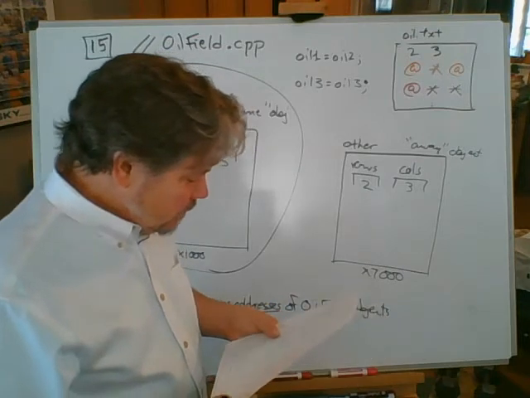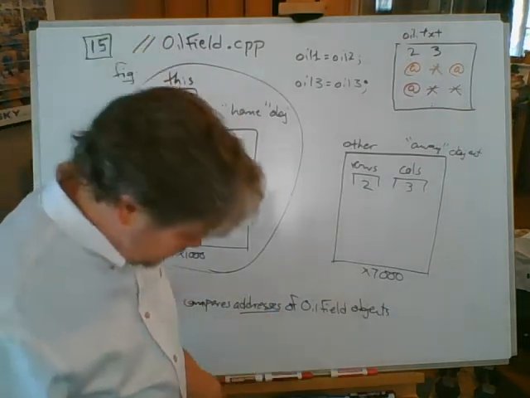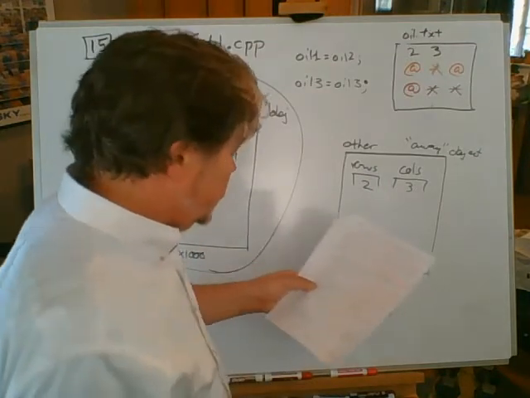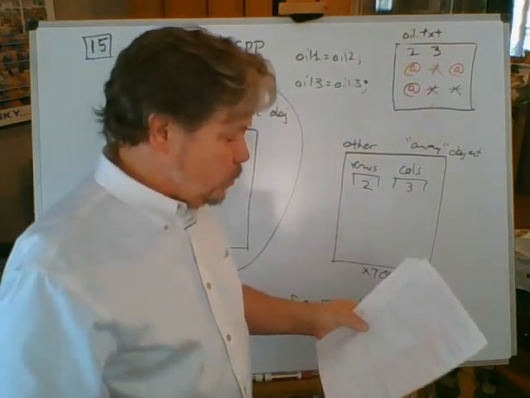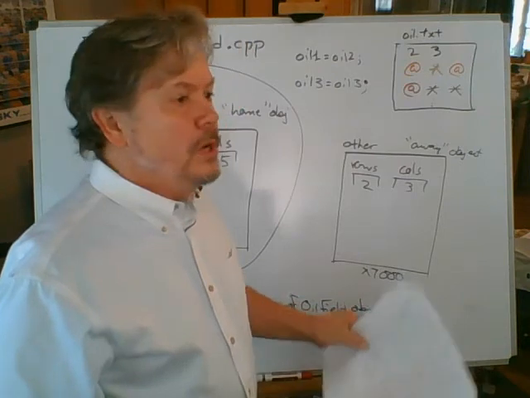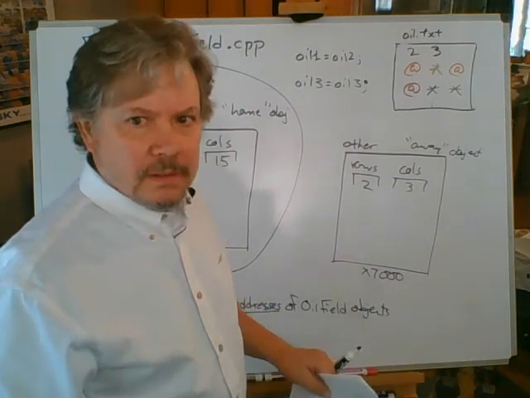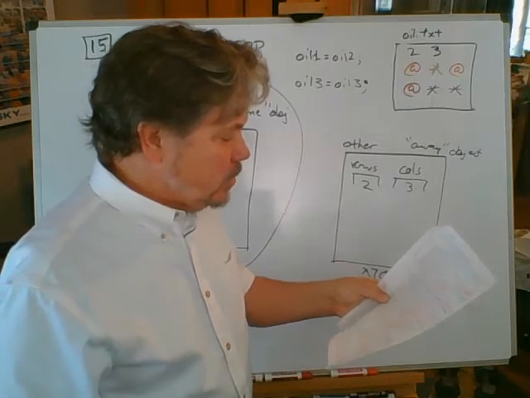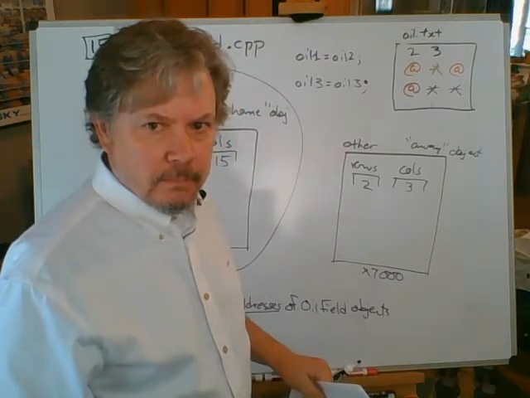Then what's the return all about? Return the address of this. You know what? That's kind of a convention. I'm sorry, I said that wrong. Take that back, erase that. 103 is not return the address of this. Return what's pointed at by this. Look at the return type of that operator. We're returning a reference to an oil field.